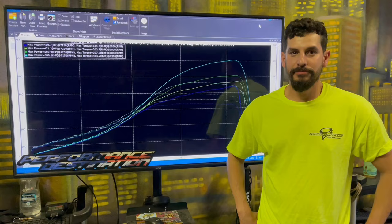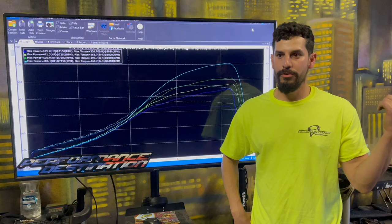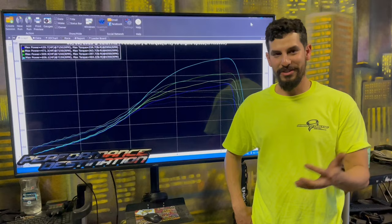I'll say the biggest thing is cleaner, smooth, instant. You have the best of both worlds. You're driving through the neighborhood, through the streets, and it feels like you're driving a stock Evo. But then when you get on it, everything you need is right there. It's sick.